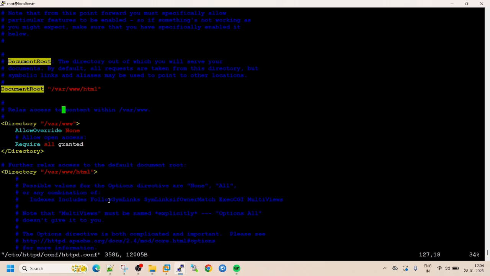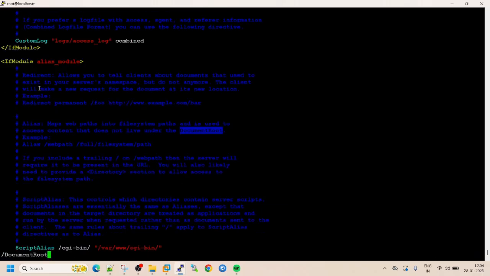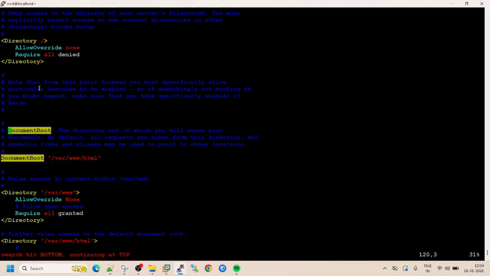Now here we see the document root. In that document root we change the directory path.